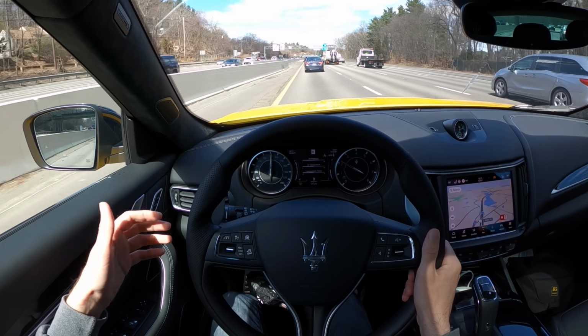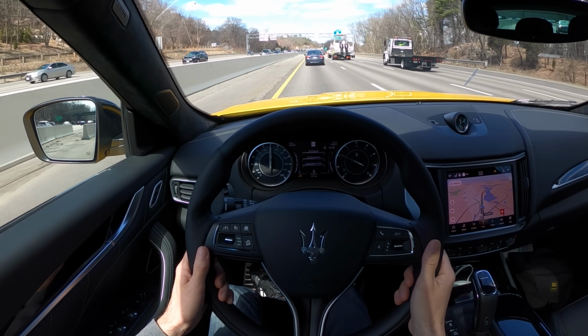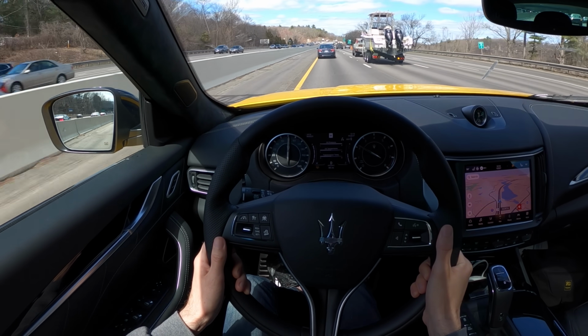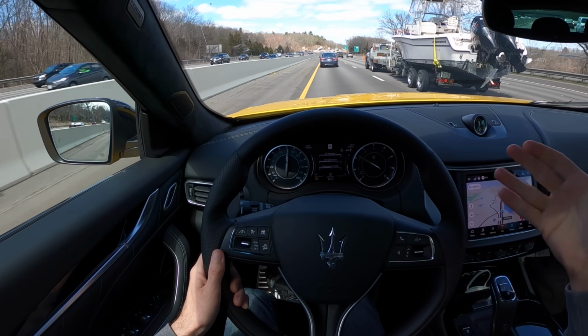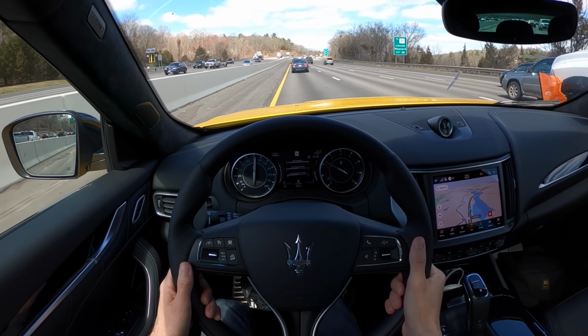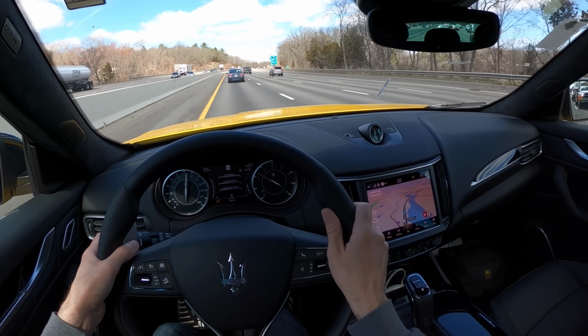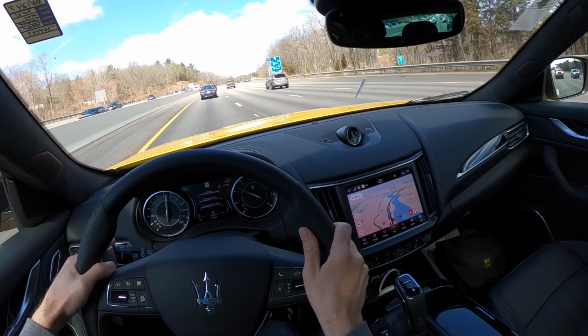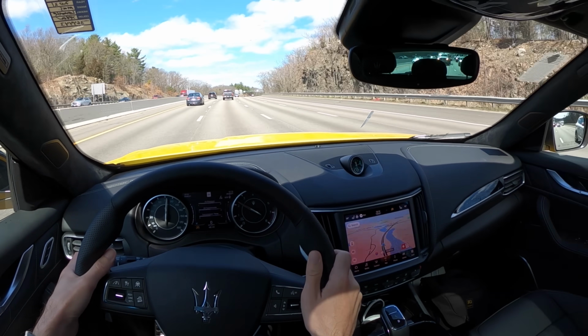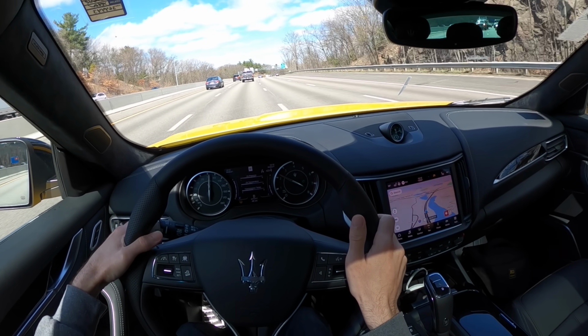I understand why someone might option a car like this, because it gets expensive if you really want that custom paint, and if the power doesn't matter all that much to you, it's fine. And this is plenty. This is fast enough. It's not gonna like rock you in the back of your seat, but it is going to be able to get out of its own way. And there's something to be said for being able to like redline your Maserati anytime you want, because it's not going to put you in jail.